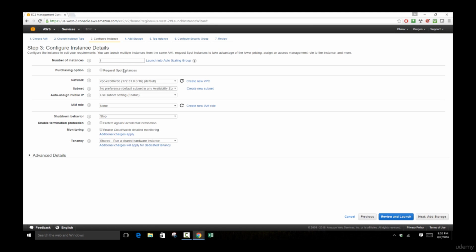So here we can manage the information about the number of instances. We have what are called spot instances. Spot instances are going to be something like bids that we place. So say for example, we place a bid of $5, and if we have a high bid, then in that case, we're going to be able to get access to that specific instance.